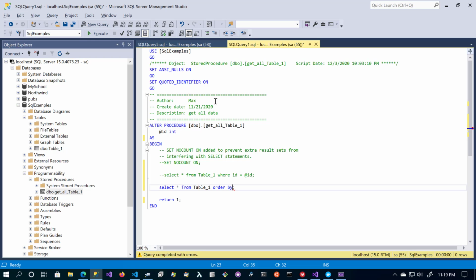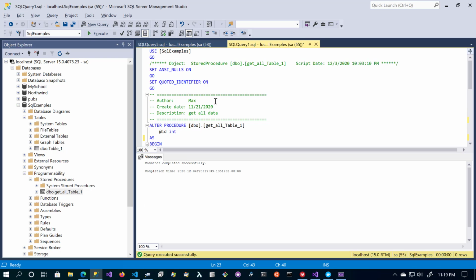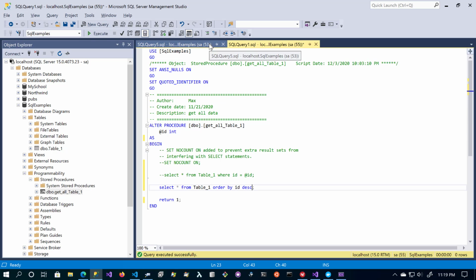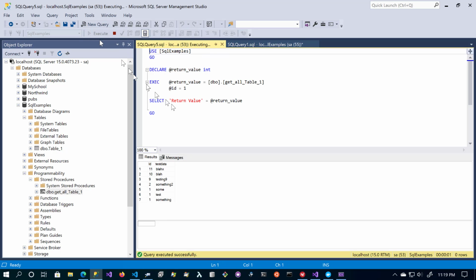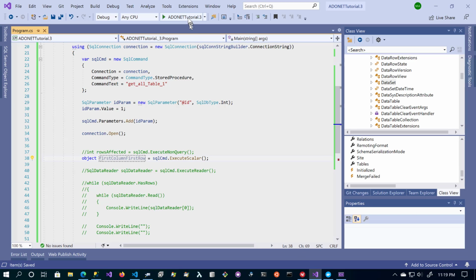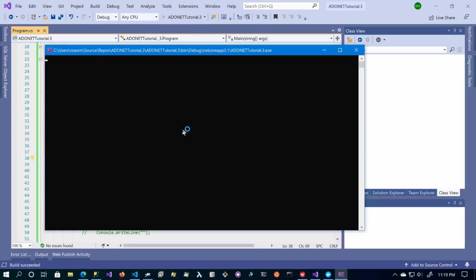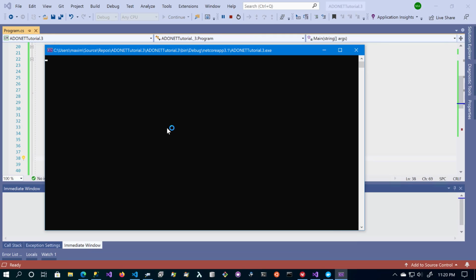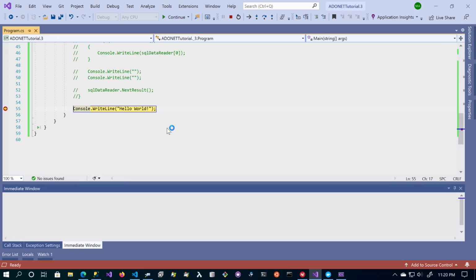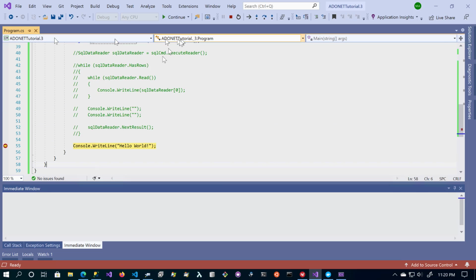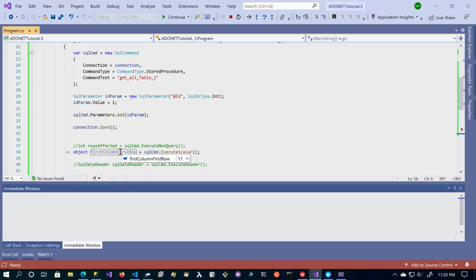Let's order by the first column, so ID descending. So that executed. Let's execute our stored procedure again. We did this because we want to make sure that this would be 11 and not 1. That's the value we should see back by executing the stored procedure. And we do have 11 coming back.